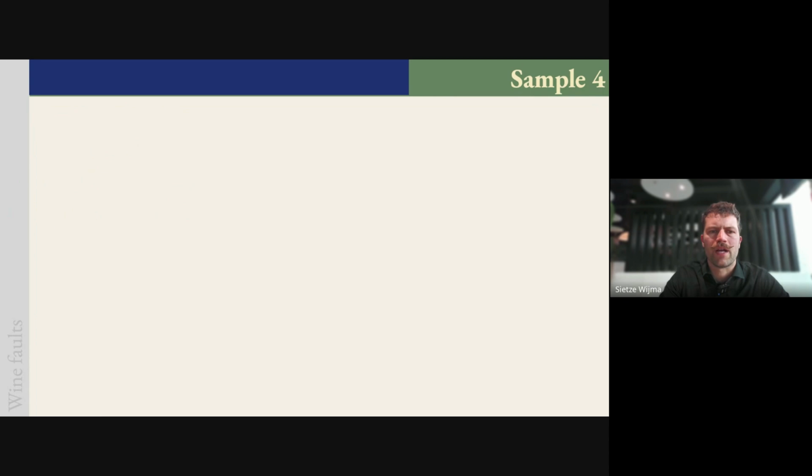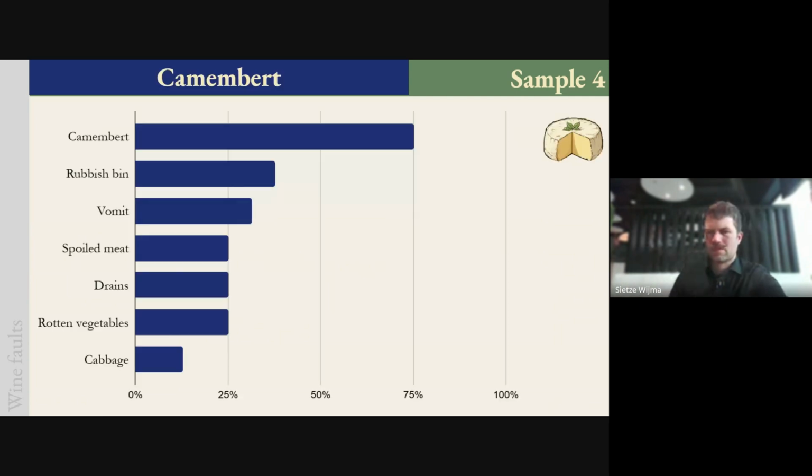So if your samples 2 and 3, still keep your reference, and we're going to pour the glass number 4. Which is the smell of camembert. Oh dear, look at these descriptors. Rubbish bin, vomit, spoiled meat. This is definitely something very undesirable. As you can tell from these descriptors, you can probably get an impression of what that would smell like.